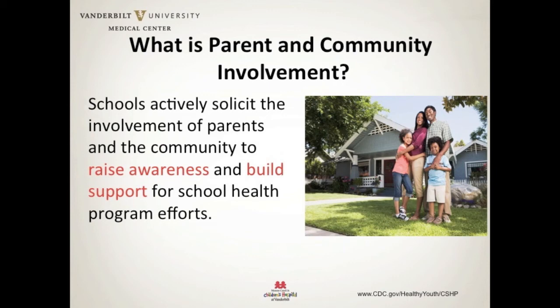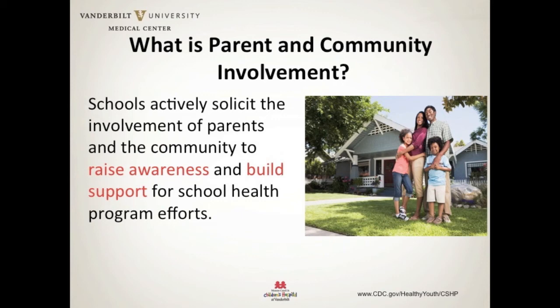So what is parent and community involvement? It's the ability for schools to actively solicit the involvement of parents in the community to raise awareness and to build support for the school health program efforts. As I said earlier, studies have shown that an integrated school, parent, and community approach has been shown to really greatly enhance the health and well-being of students and also to drive academic success.